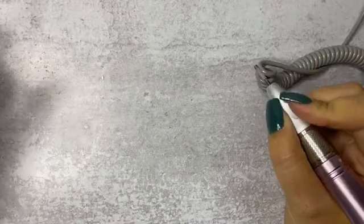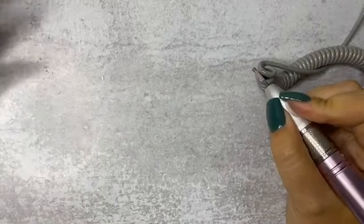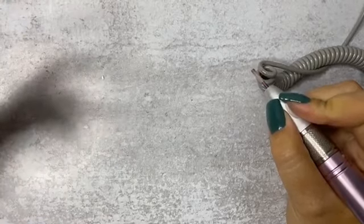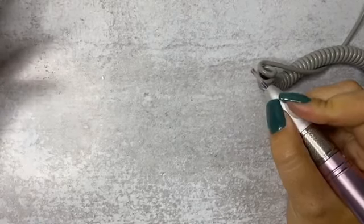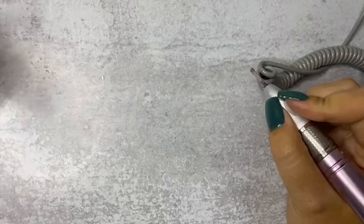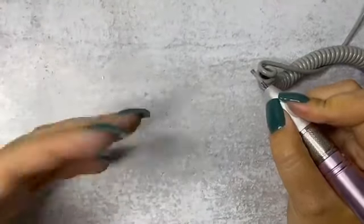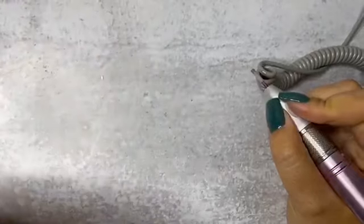Somebody did ask, how do I get a lid unstuck on my liquids? The best thing you can do is prevent it, because if your lid gets stuck and you try to force it open, you risk the bottle breaking in your hand, and I don't think that would be a fun experience. So in order to prevent it, I'll go over it again for both your 1 and your 3. You really just want to make sure that liquid does not get on the bottle's rim, and make sure you're always storing your bottle standing up.